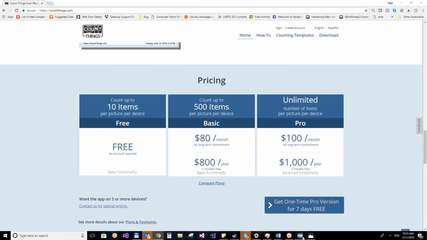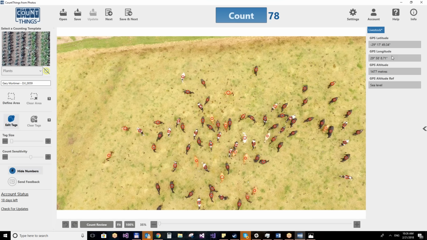On the mobile version, we'll also have this part of the forms that will be added soon in the application. Now it depends what you want to do, how big are the images, how big is the screen. For example, if you're using a 12-inch iPad Pro, it's easy to review with zoom, to see, to add tags, to miss tags. But if you're using a small phone and you have small screen, it will be very hard to review it. So it depends how you want to do it.